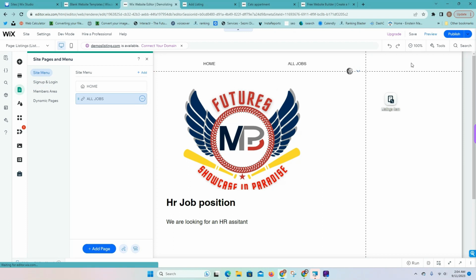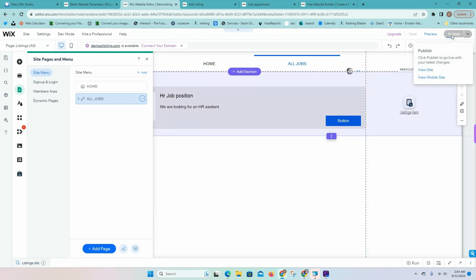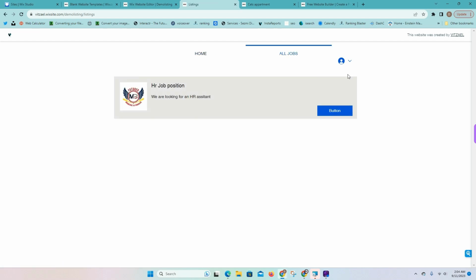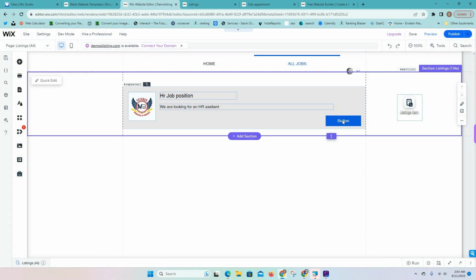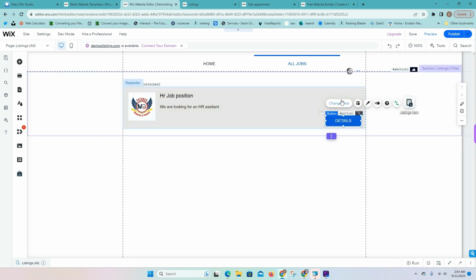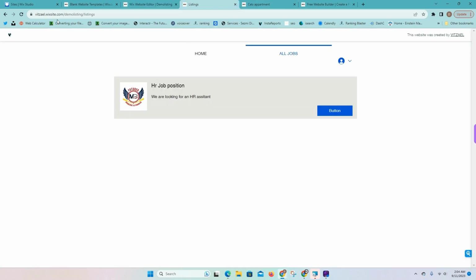Okay, so once you load here, if we go to all jobs, you see the job that I just added with that account. And oh, I didn't update the button, so let's update this button. Details. And you can name it anything. Again, this is mainly just to show you the code, and how you can do whatever you imagine now. So again, you have your logo there. Once I click details, it should take me to the detail page. As you see here, it's right there. Then if I go to my account and I click update listing, right?